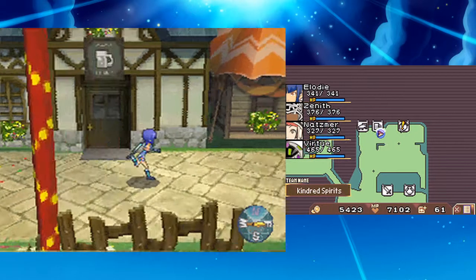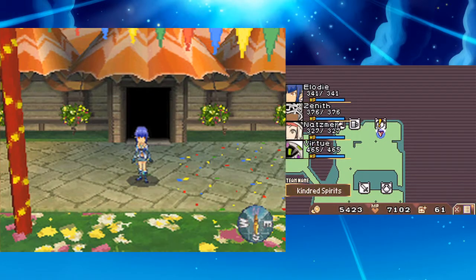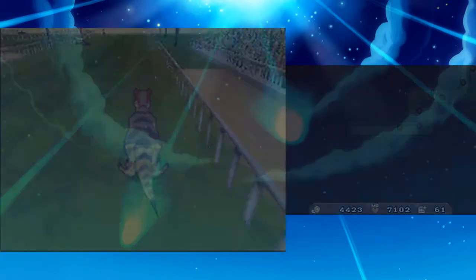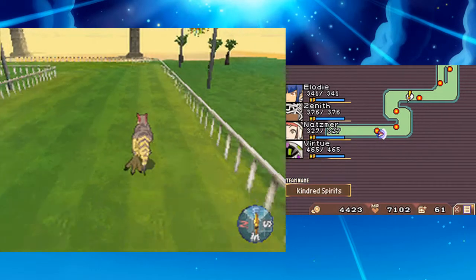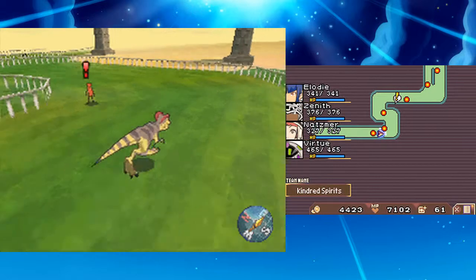But in any case, for the time being, let's give the race another go and see if I fare any better this time around. And we're off, once again, with the fastest of the dragons, the one that cost 1,000 Kiro. Luckily I had enough money left over to afford it.